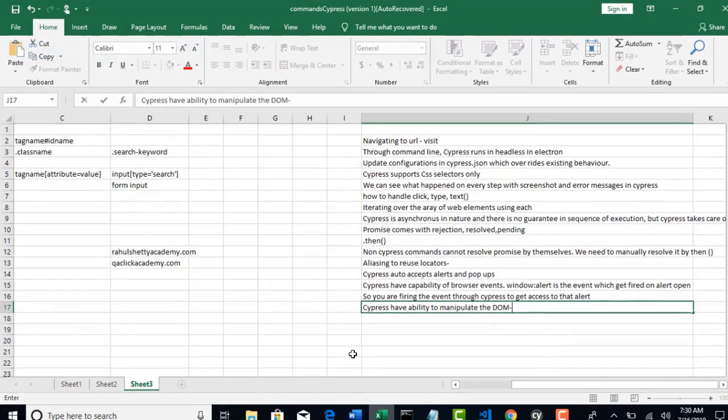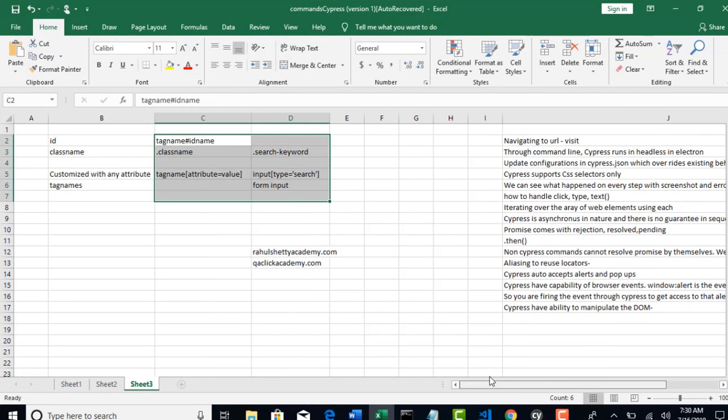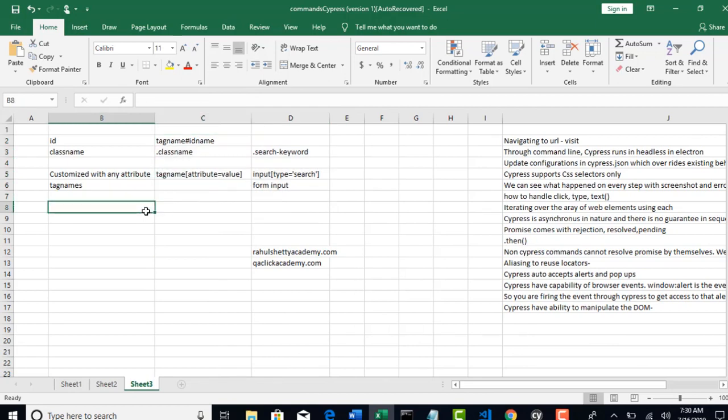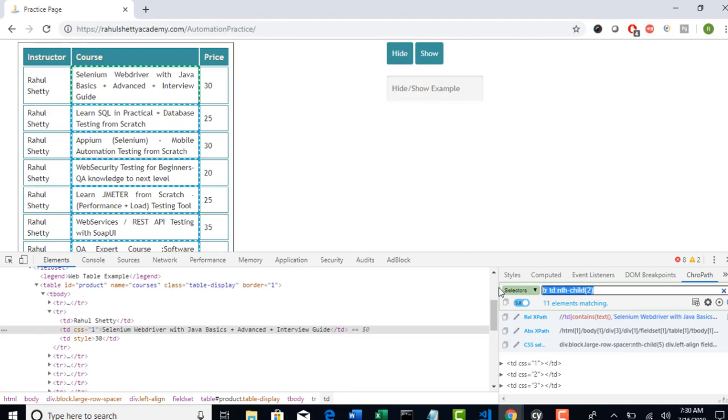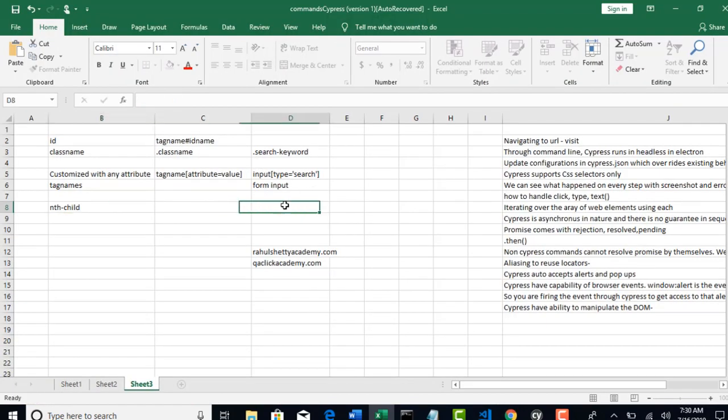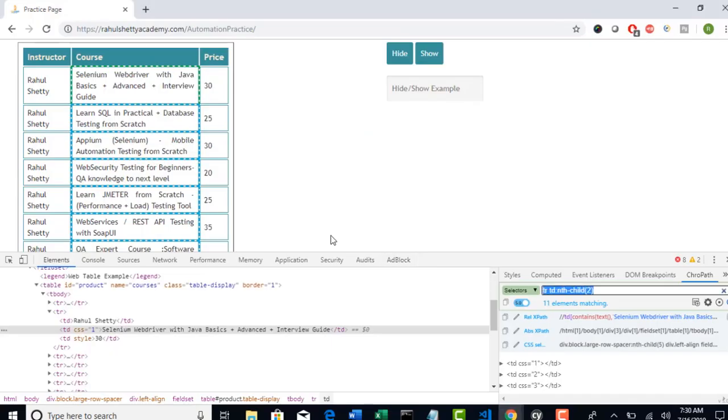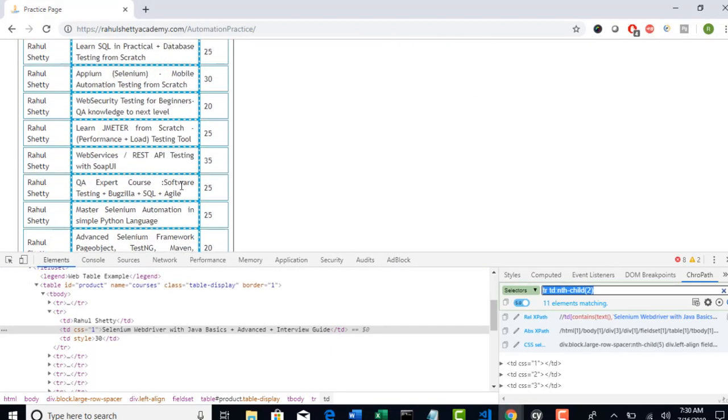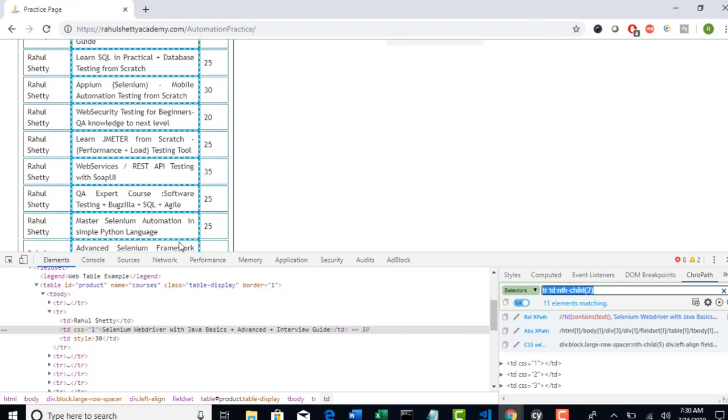So that's the reason I told you that initially when I was talking about this, I clearly said there is one more CSS selector for finding nth child, and this is the syntax. If you want to get the second child of TD, you have to write like this, colon nth-child of 2. Okay. Right. So this brought me the complete column list. You can clearly see how these are getting highlighted.